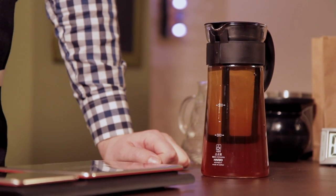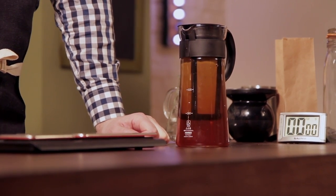One of the great things for cold brew coffee is in the summer, if perhaps you don't want something hot but you still need that caffeine hit or want that coffee taste. Served chilled or over ice, it can be fantastic. Another great use is to up dose, so increase the dose to make double strength or even more on your coffee and use it as a concentrate.